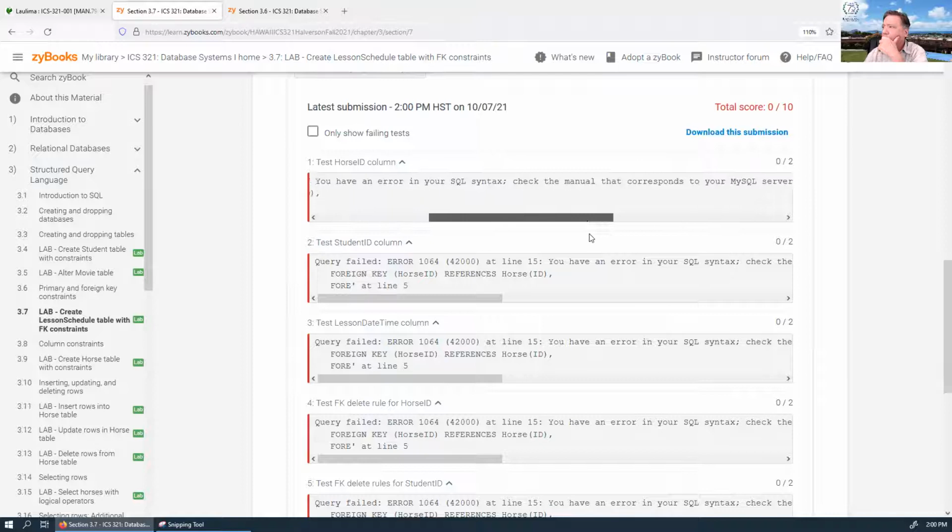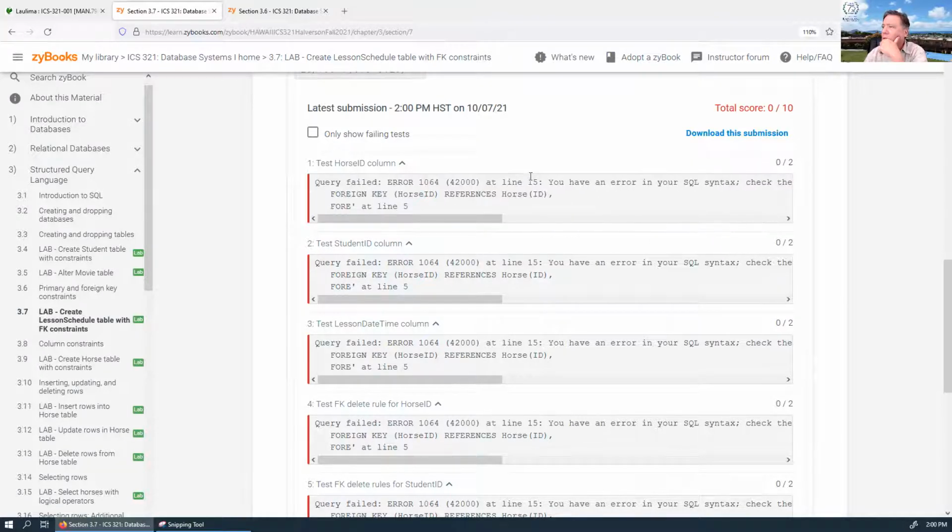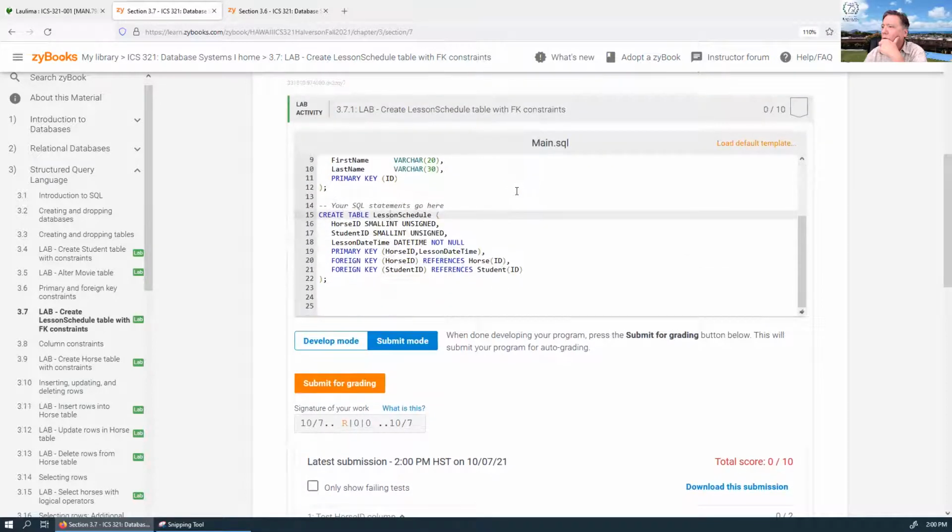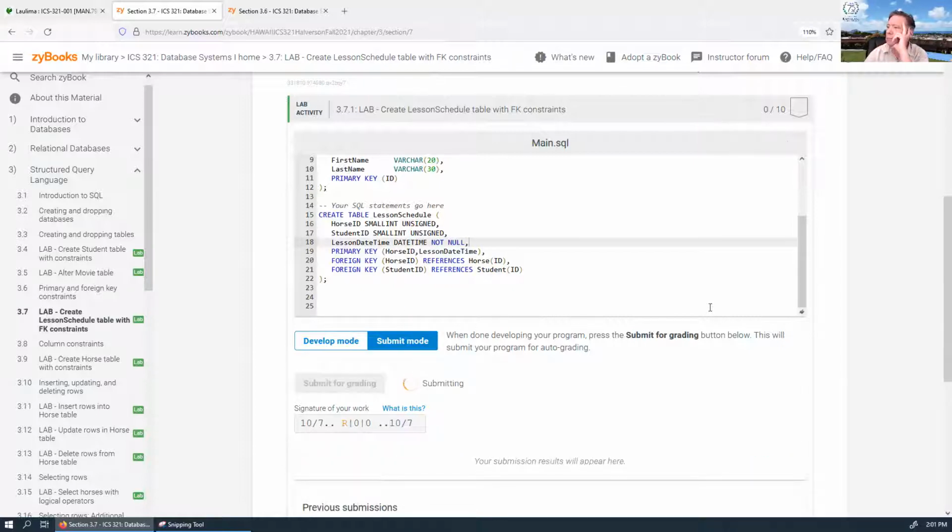Line 15. Something's wrong with that. It's got to be comma here. Okay, let's try it now.